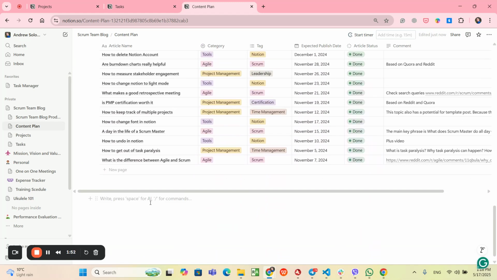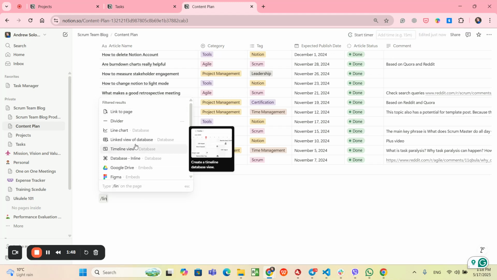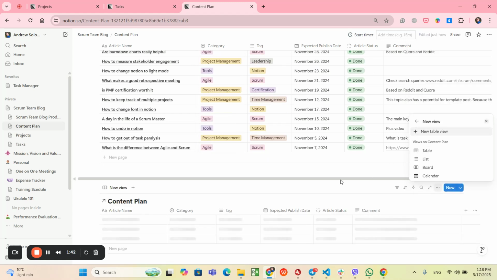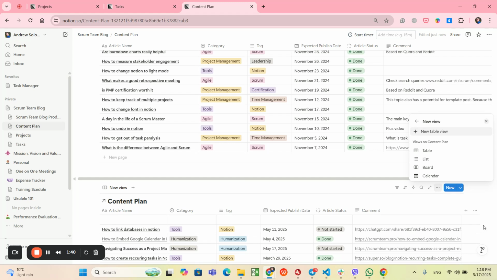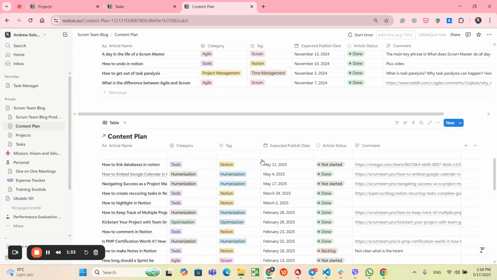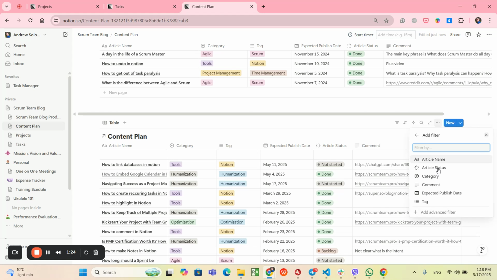So to create this linked view, you type /linked view of database. Then you select which database we actually link to, which is the content plan database. And here you can see that we already got this linked view. And what we can do now, we can, for example, filter it by article status.